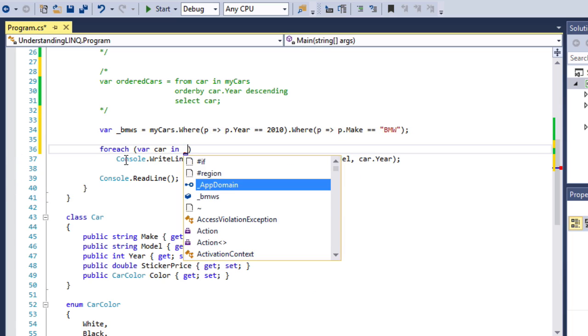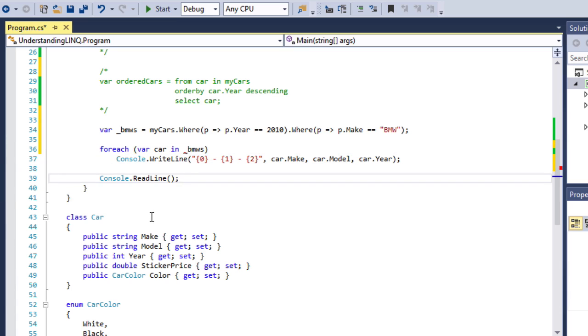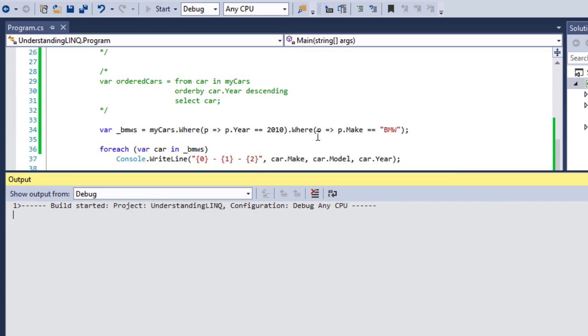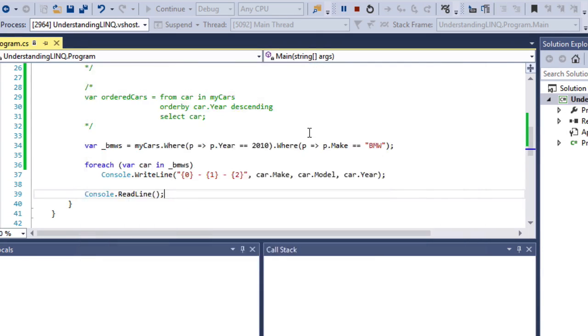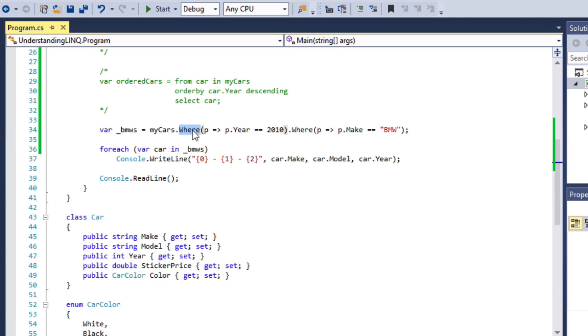All right, let's see this at work, just to make sure it works. We'll run the application. Okay, and we get the same result. So we use this where method twice, and we pass in what's called a lambda expression. I don't want to talk about lambda expressions now, but essentially we're saying given P, which as you hover over P, you can see is considered a type car by the compiler, given a car, return me all cars where the year is equal to 2010.